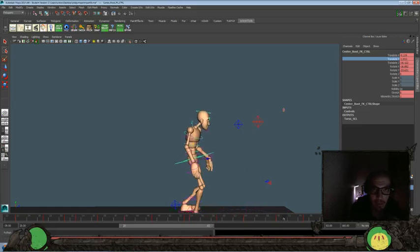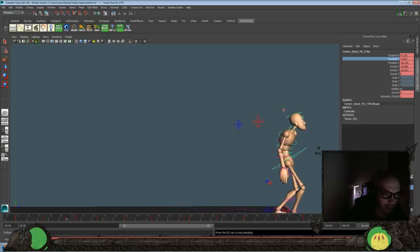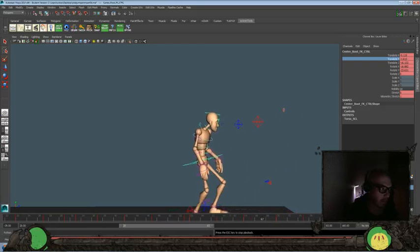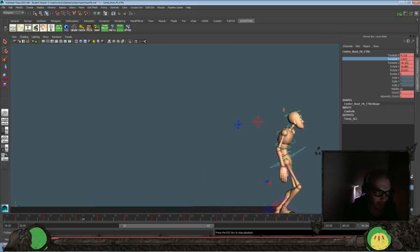Which for a cycle, if you're going for a game cycle, you want it to be pretty even. I probably could even do a little more variety in my cycles too, but I don't have as much problem with it in game animation, because that stuff you're just trying to make it look as good as you can, so that it's not distracting. Where in something like this, it's not going to be a walk that's going to be repeated over and over and over again.